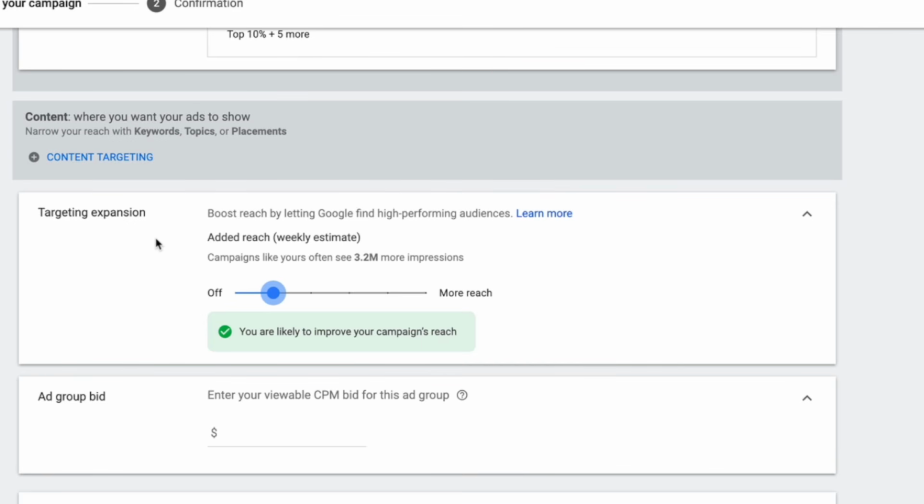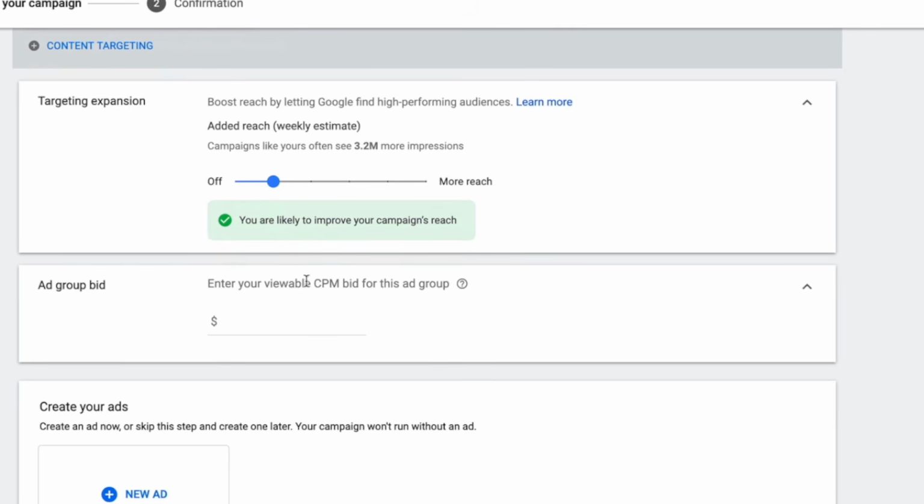So next we have targeting expansion. Now this is a new type of ad they just recently added here on Google Ads. However, I recommend just leaving it as the standard because the higher the reach, the lower the quality. Just remember that. Remember, Google's job is to make you spend as much money as possible. So just try to be as conservative as possible. So what is your viewable CPM for this bid group? So what that means is how much money are you willing to pay for every 1,000 impressions? So for every 1,000 people that see your specific ad, I'll say, let's just do $50. And then Google will adjust this.